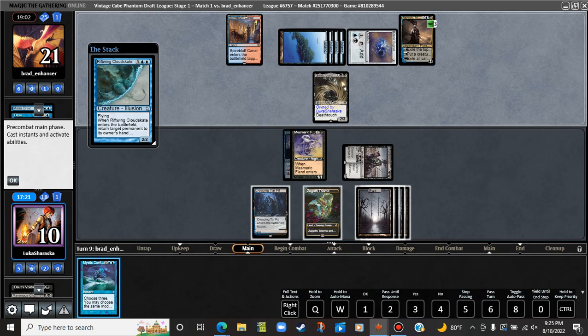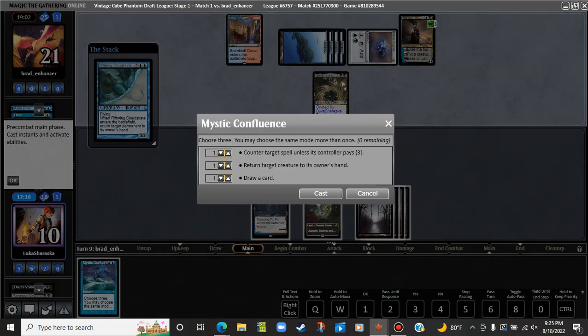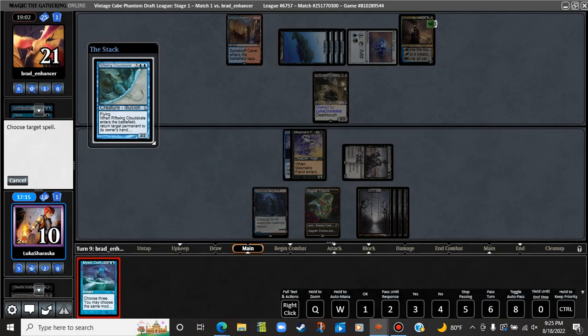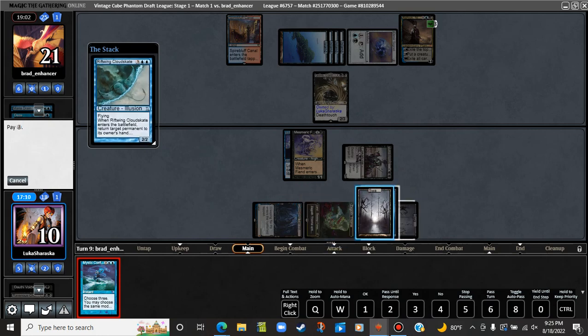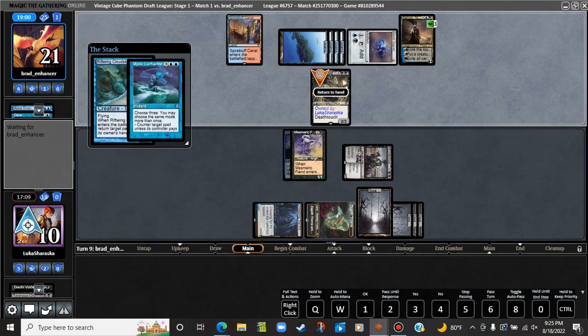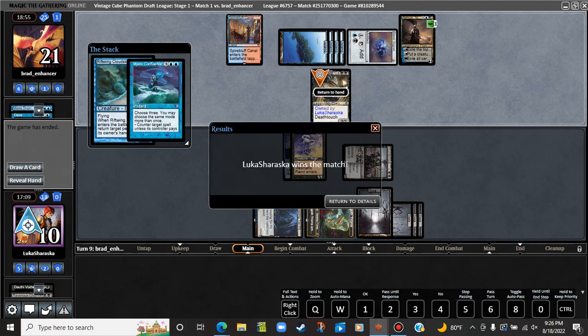Well, we are going to cast this. Counter, turn, draw a card. Yes. Target spell. Target creature. 1, 2, 3, 4, 5. Oh, wow. And that earns the concession, and I win the match.